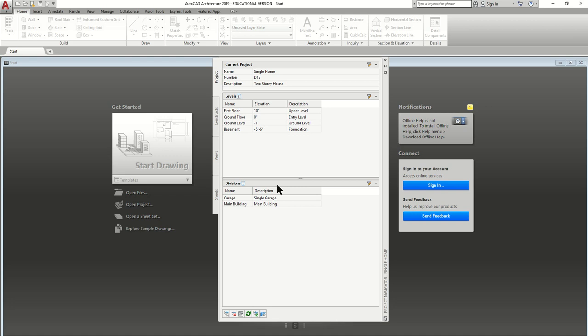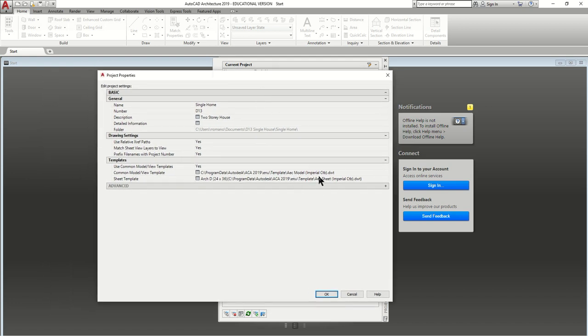Welcome back. Now we're going to start working on our drawing. So we saw the project, we did all the information we worked on over here. Again, just make sure that you are working with these two templates, with the model Imperial and the AEC sheet, Imperial CTB, and make sure we're doing 24 by 36. You can always change later on, but just so everybody is on the same page, continue that way.